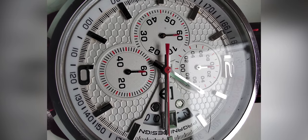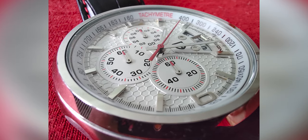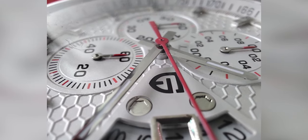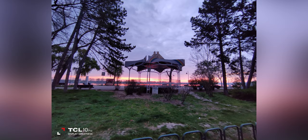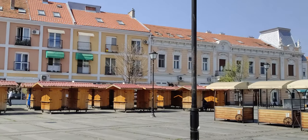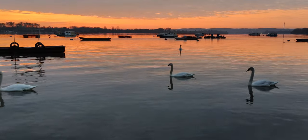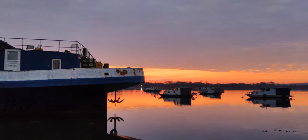Perhaps the biggest surprise is the macro sensor, which on most phones that came with it thus far was more of a gimmick than something actually usable. In super macro mode, the TCL 10 Pro is able to get very close to an object and make photos with an impressive magnification and level of detail. It appears the camera is assisted by a smart algorithm that interpolates different frames into one image, so to get optimal results a steady hand, rest, or a stand are highly desirable. Cameras have no optical stabilization, so image quality does depend on a stable hand, especially in low light. As for video, there is gyro-controlled electronic stabilization that does its job fairly well both in full HD and 4K. You get very good videos in daylight and at sunrise or sunset, but quality drops rapidly once it gets dark. While night photos are usable, we can't say the same for video, as there is simply too much noise and a noticeable drop in detail level.